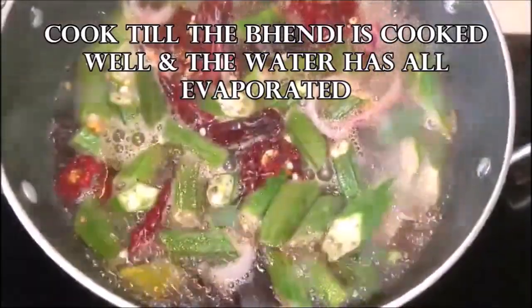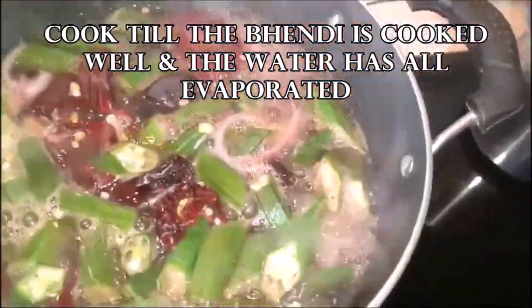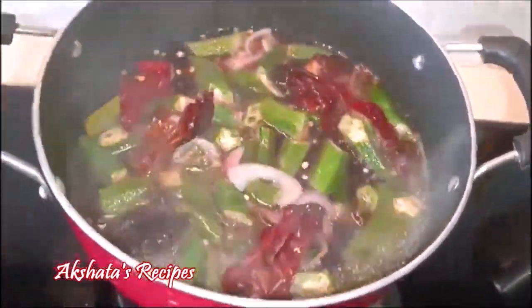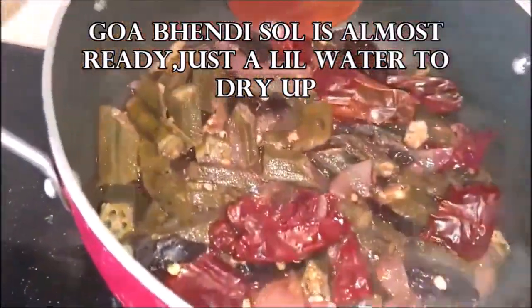Now once it starts boiling, you're going to reduce the heat to between very low to medium, and you're just going to simmer this till this really cooks very well. The bhendi is really nice and cooked, it's soft, and all of the water is evaporated. So now we have just a little bit of water, as you can see.